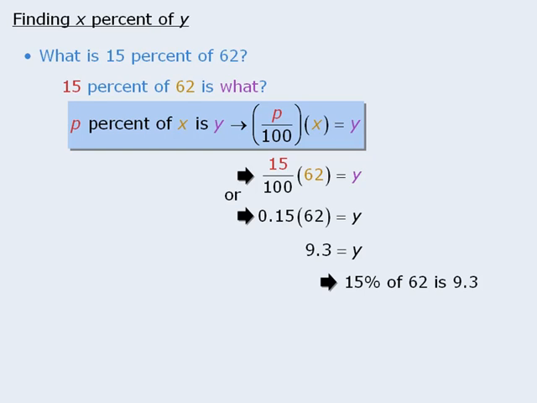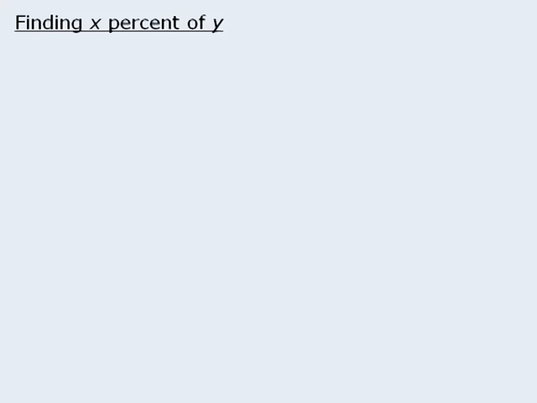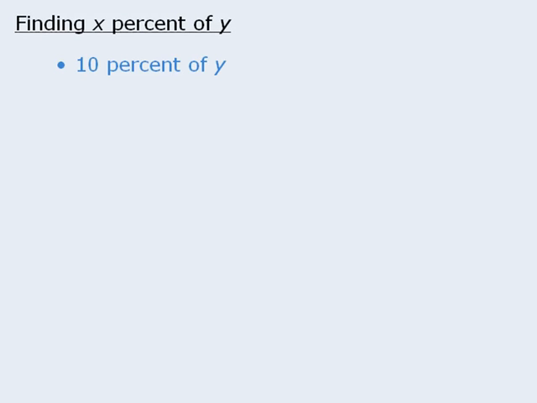Now, both of these approaches are valid approaches. However, they may require more of our time than is necessary. The truth is, when we are required to find a percent of a certain number, we can often perform the calculations in our head with a high degree of accuracy. Here's how. First, this technique requires us to know how to find 10% of a number.